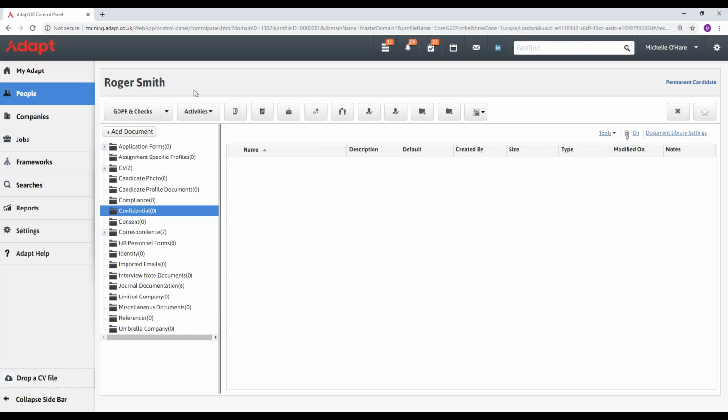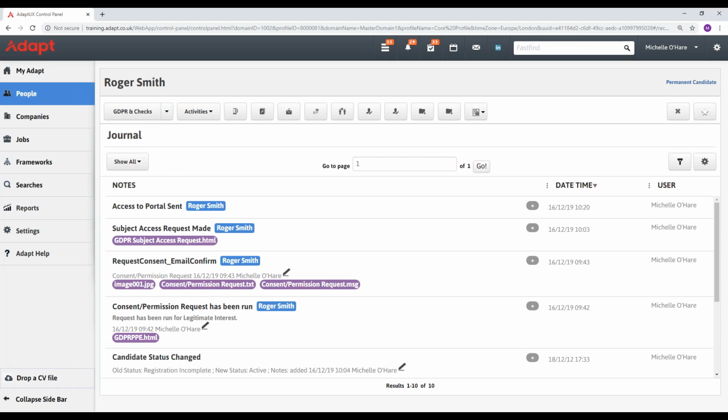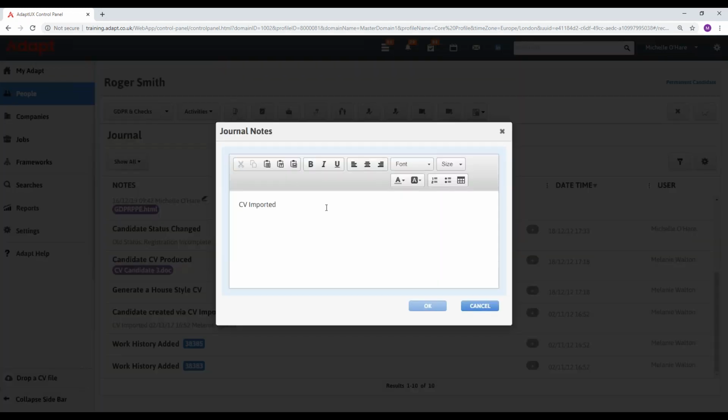Another thing to advise you of is you can go into the journal as a user and you can edit things that you've done. So let's give an example down here. So we can see any place where you've run a workflow and there's a pencil button, that means you can edit the notes. So if you click in, you might want to add in extra notes. Or if you put something in the system that maybe shouldn't have been put, or you put in the wrong place, again, you can edit the notes, so you can delete them, or you can add further notes.